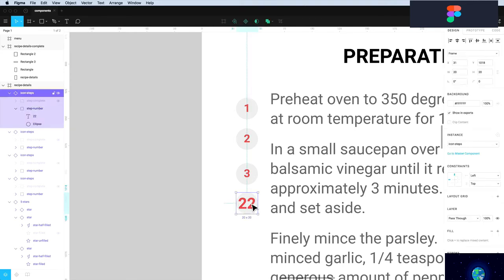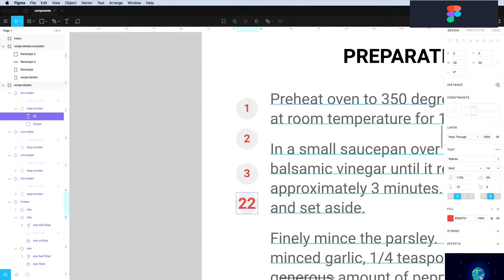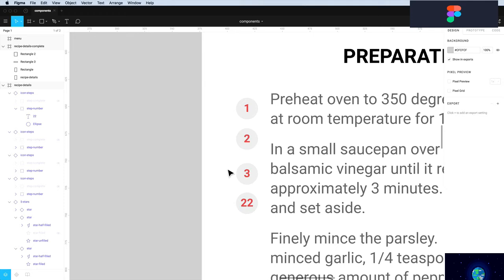If you want to ever change this back, you can double click inside of this text area, go back into this little button here, this instance button, and choose to reset all overrides. So right now we overrode the name, so we typed in 22, and that's different than the master component. We overrode the text, we overrode the text style, so we can choose to not reset the text, but we can reset the style, and that brings it back down. We could reset the name if we wanted, but I'm just going to leave that.